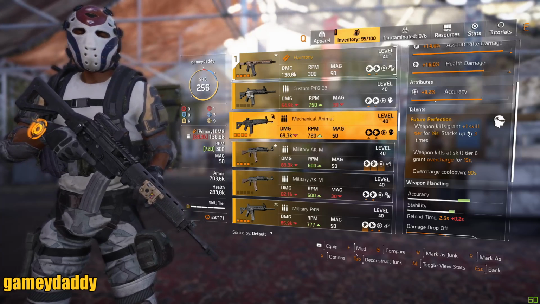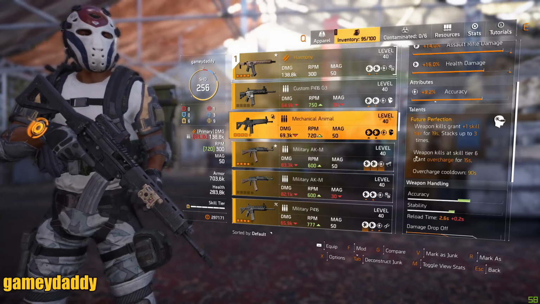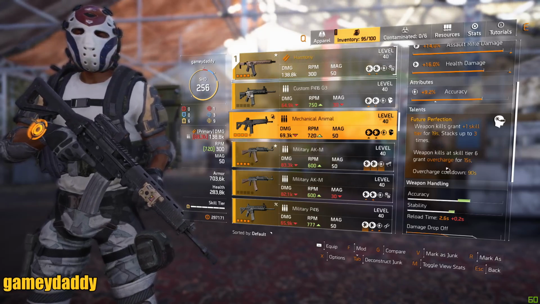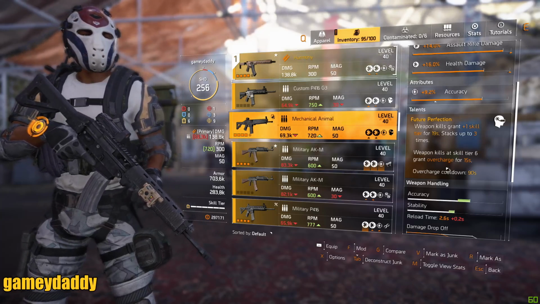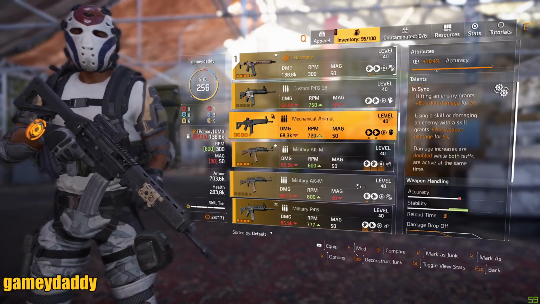It says, weapon kills grants 1 skill tier for 19 seconds, stacks up to 3 times. Weapon kills at skill tier 6 grants you overcharge for 15 seconds. So you need to be able to get that stack and get the overcharge, and that will buff your skills for about 15 seconds. In some cases, if you don't want to deal with all that work, you just use InSync.